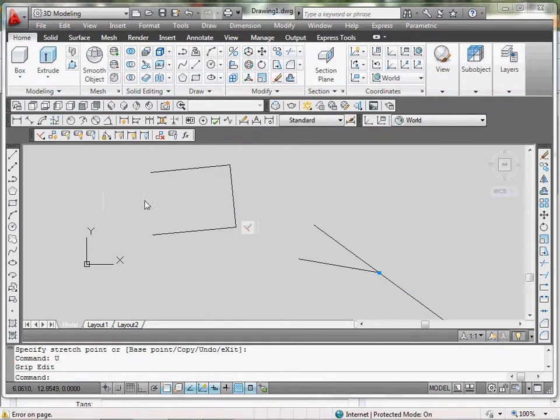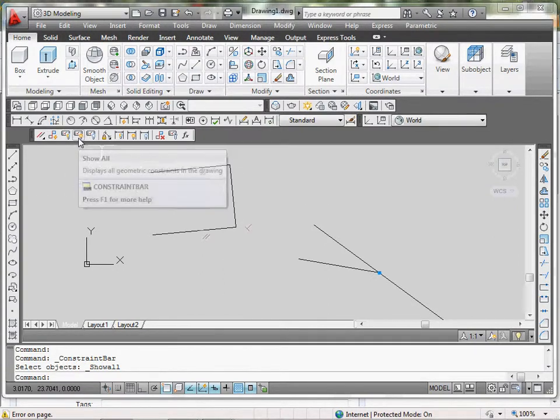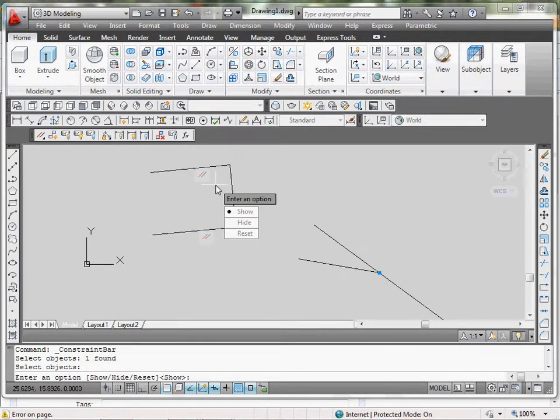Another option after that is parallel, where you make one line parallel to the other, and you can actually see the symbols. Now you can turn these off. There's an off button that turns them all off, and you turn them all on with the light that's on. You can also turn them off or on by selecting each one. I click on this half lit, half unlit light, select the line, and then specify by clicking space or enter which one you want to show or hide.